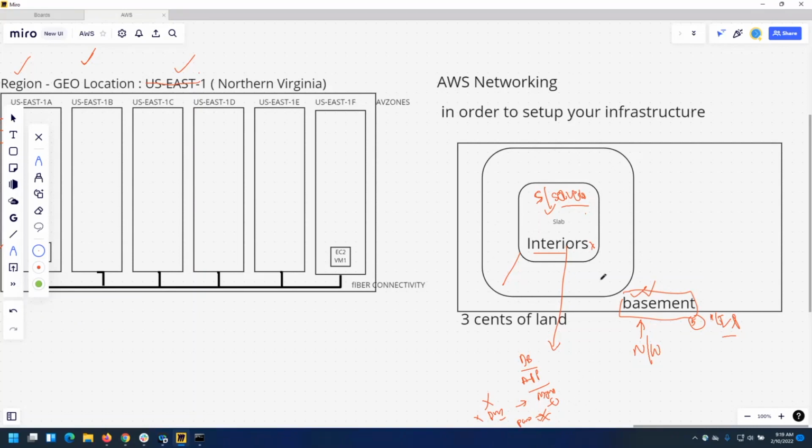Correct? So let's consider your network as a base. If you can set your base correctly, you will never end up with issues in the longer run. If your basement is having some adjustments and tweakings, you will always end up with runtime issues in your customer environment. I hope I'm explaining in the right way. If you guys have any questions, I can help you with that.